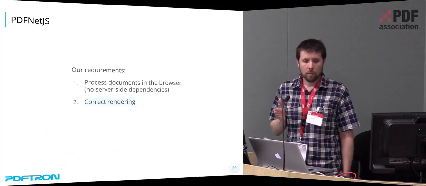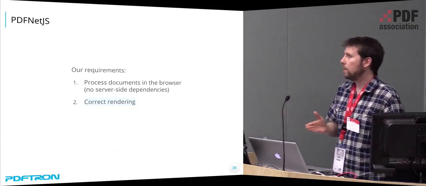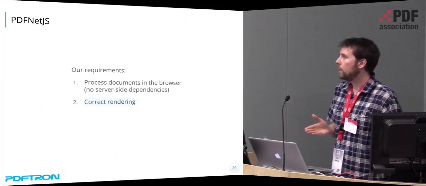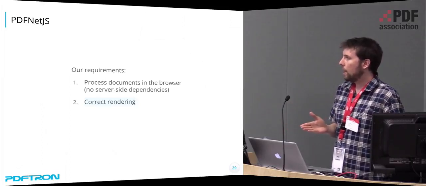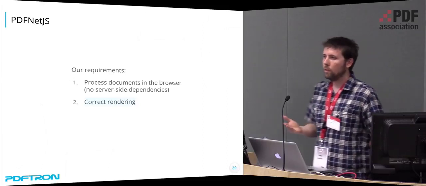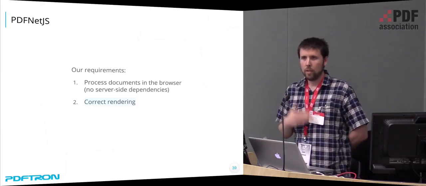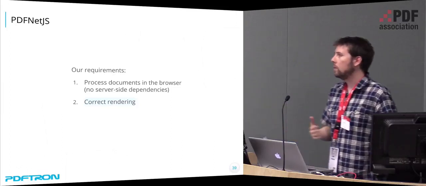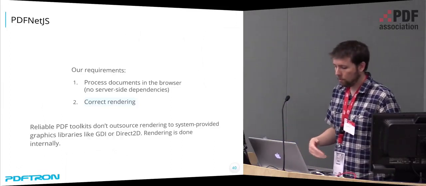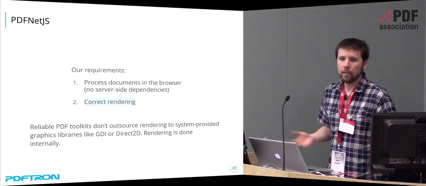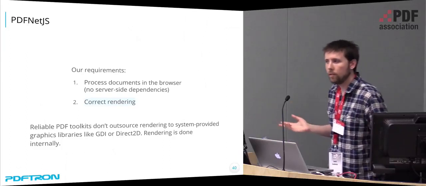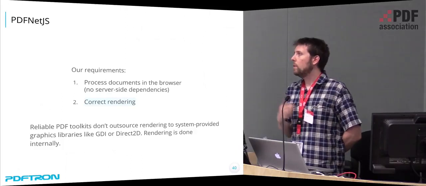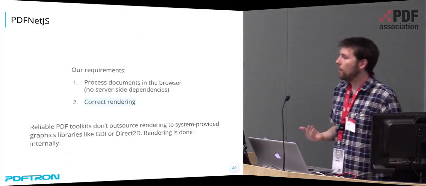What we found when we looked at this is that the answer didn't rely on the latest and greatest web technology. It was actually old. When you look at how reliable desktop renderers render PDFs, they don't rely on system-level graphics libraries to do it. They're not using DirectX or GDI. They're not using Core Graphics like Preview on Mac. They do it themselves. They do everything internally.